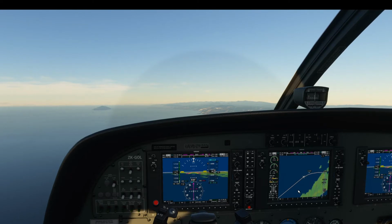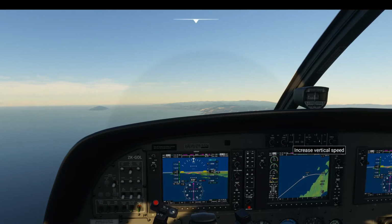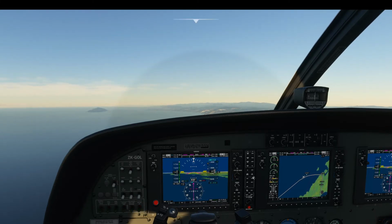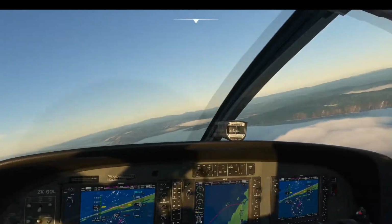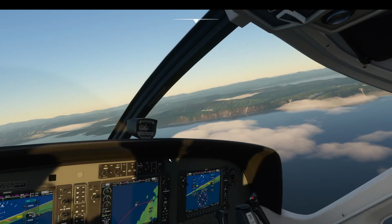So once we make the turn and get established on that course, we will go into approach mode, and we should be able to pick up the ILS. And we should be making that turn in about a mile. Just down to 200 feet. Again, we do have mountains here, so we want to try to avoid them as much as possible. So there's our turn to Whitby. We're basically going to cross over here and then go down.